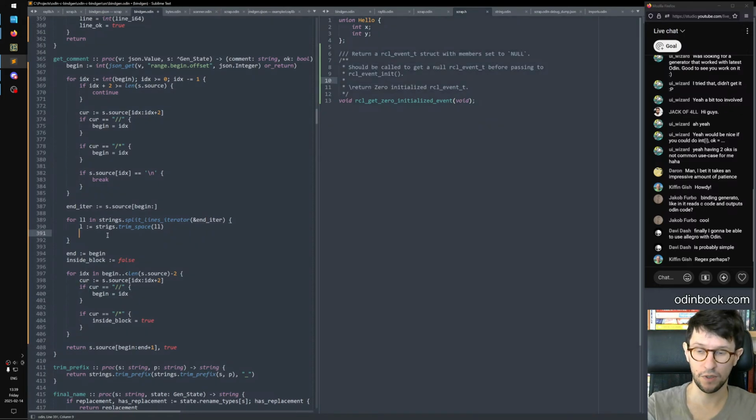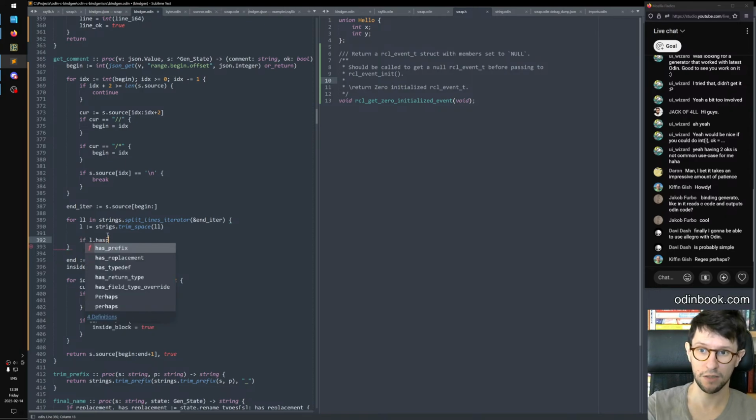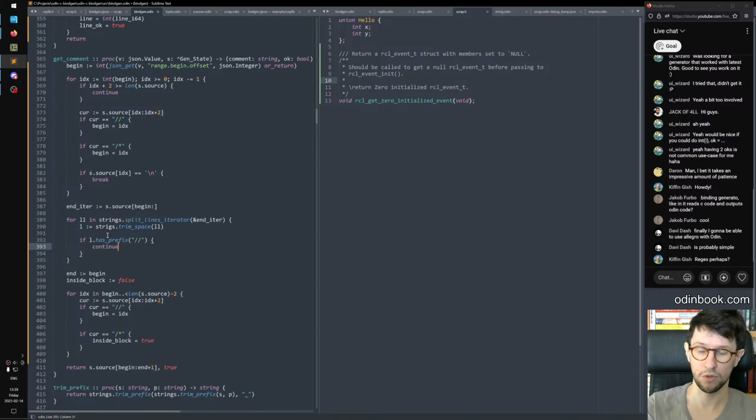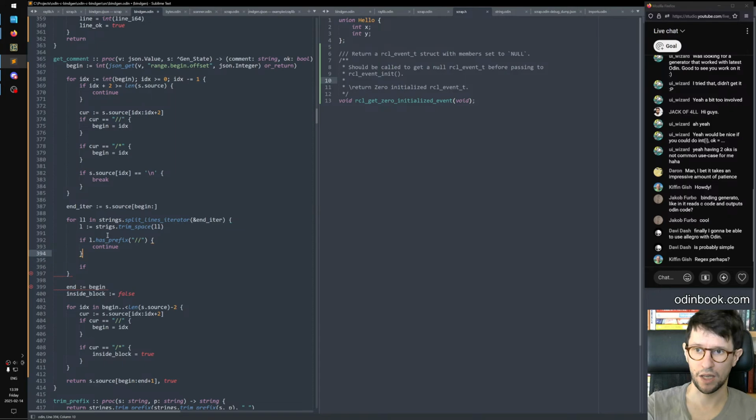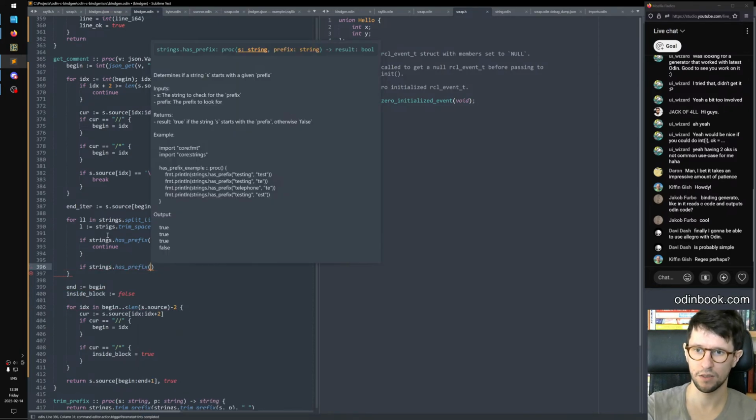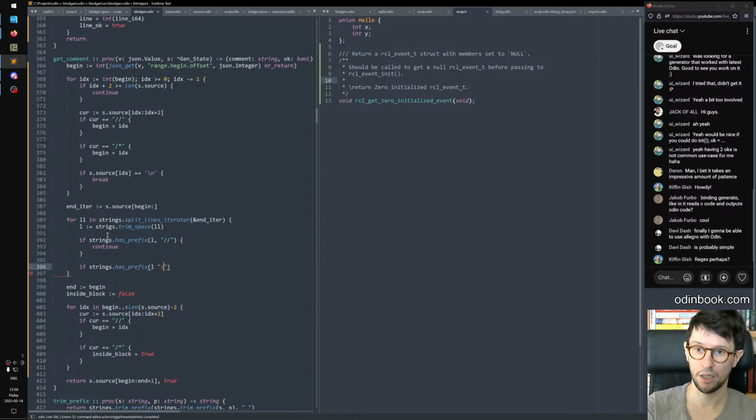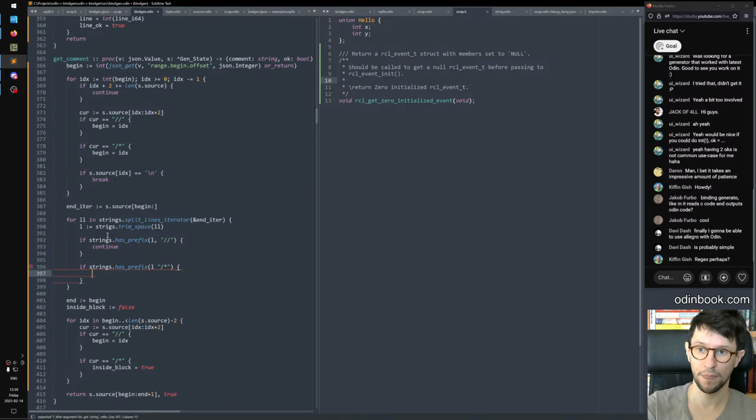If strings.has prefix L, like that, then we say inside block.